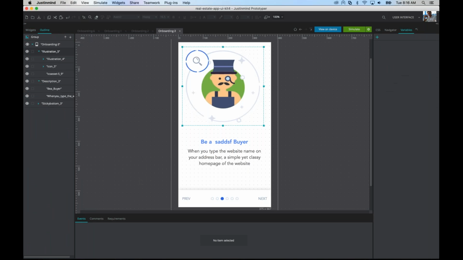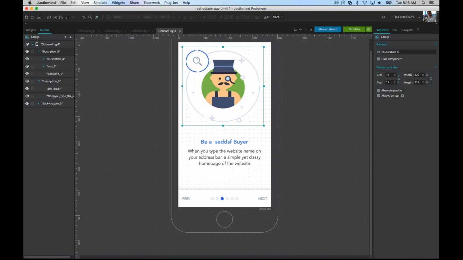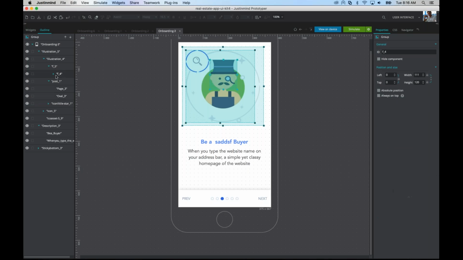Okay, let's put the layers here. Okay, that looks better. So if you see every single shape, it is in Justinmind as its own SVG object, right?